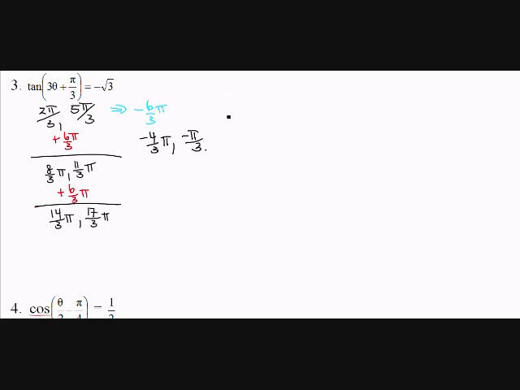So I now have 3 theta plus pi over 3 is equal to these 1, 2, 3, 4, 5, 6, 7, 8 angles. So I'm just going to do the negative one, so that's negative 4/3 pi, negative pi over 3, 2 pi thirds, 5 pi thirds, 8/3 pi, 11/3 pi, 14/3 pi, 17/3. Oh, we ran out of room there.